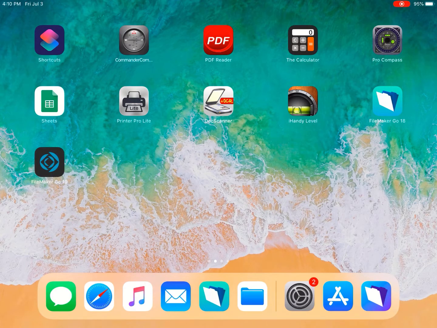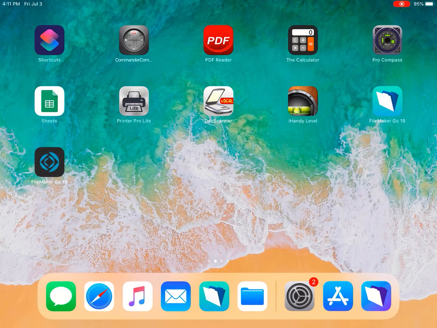What has happened is that they have changed FileMaker, which used to be a standalone, and now it's called Claris FileMaker. And with the new name comes a new icon. So we're going to start with the FileMaker Go 18. Whether you use 19, it doesn't matter.